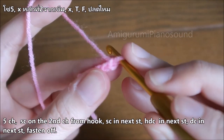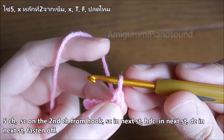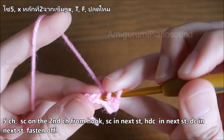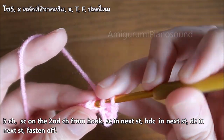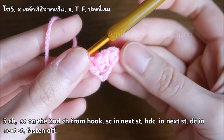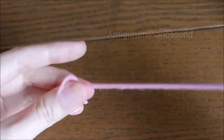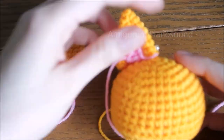We start with 5 chain here, 5 chain and single crochet into the second chain from the hook. So 1 single crochet and single crochet again into the next chain. Then we do half double crochet, we yarn over and pull the yarn and then slip it through like that. This is half double crochet. And then we do double crochet and that's it for the pink inner ear. If this is too fast, you can slow down the video to see each stitch and leave some length of yarn for sewing later. And that's it. You make 2 sets of this and you're gonna have her ears.